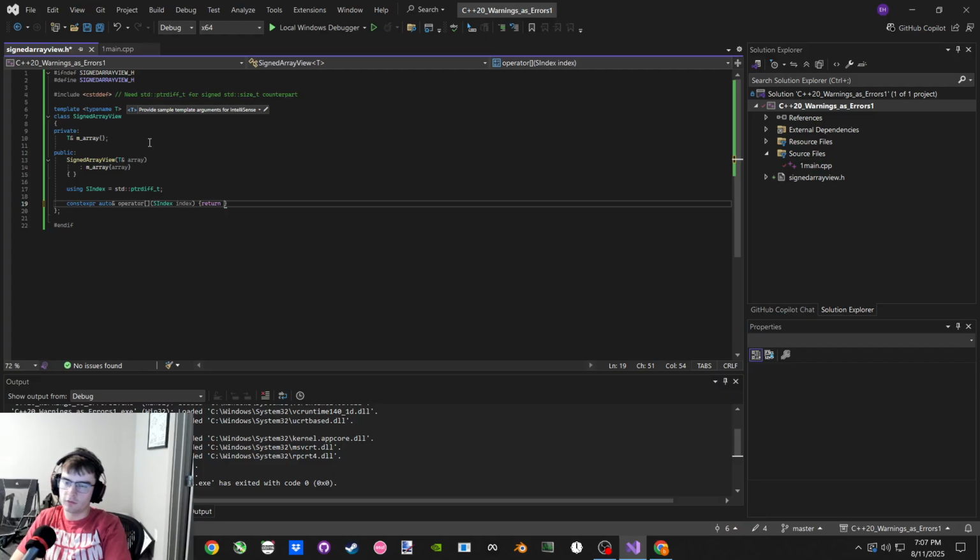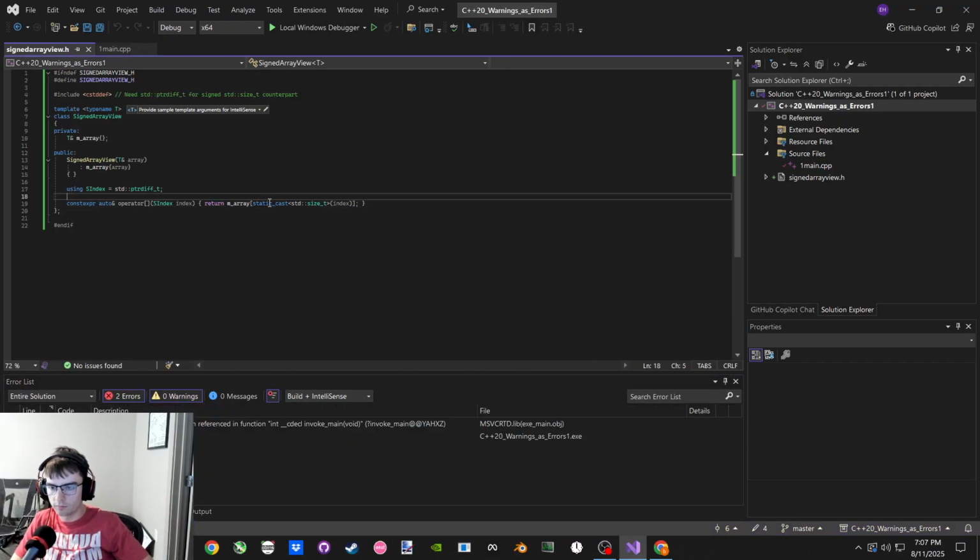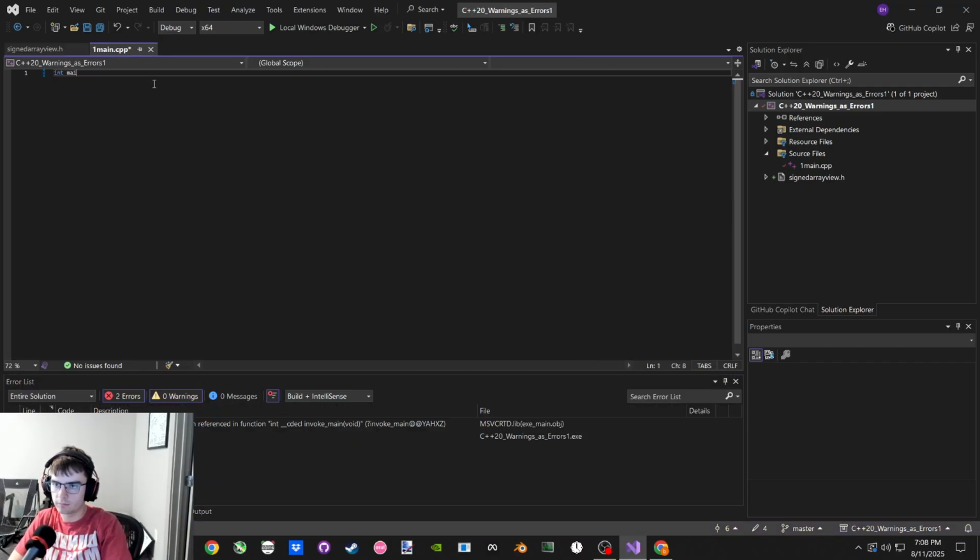And it returns m array indexed with a static cast to a standard size t index. Okay, we just don't have a main yet. It's fine.